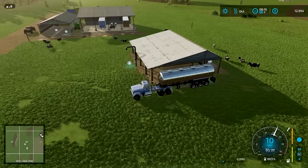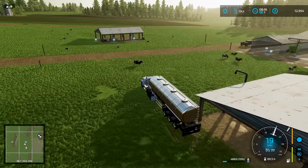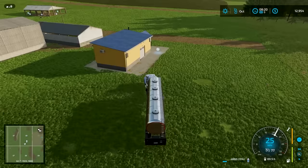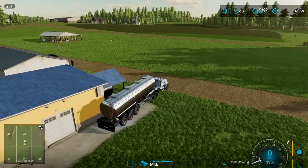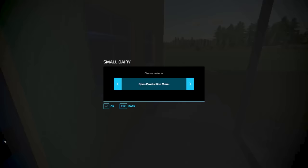Really this? Oh, that is back here. We just weren't lined up right. There we go. At 4,000 liters, that'll be a decent start. And as these cows get older, we'll definitely start seeing a lot larger production from that. Let's go ahead and we'll need to decorate this so that it's not just a random building. Gotta figure the best way to approach this, and I think that would be a good one there. Go ahead and get the milk. Oops, all set for them. That's going. Now let's jump into the production and get it all operated.